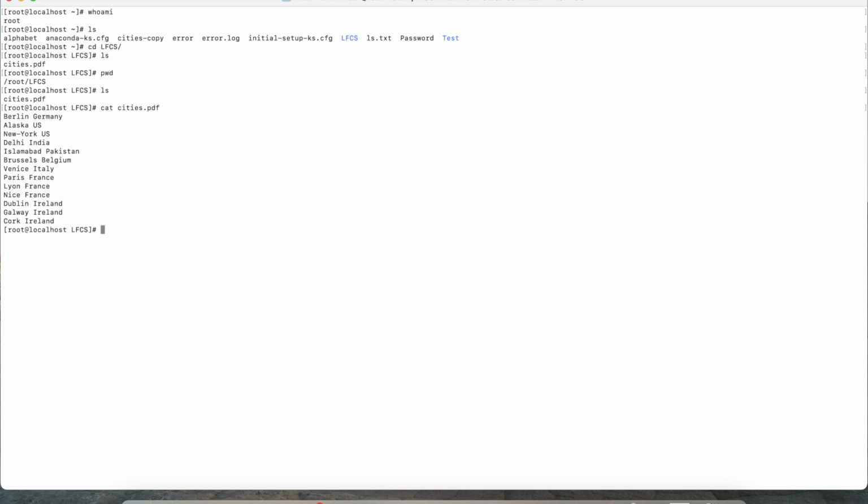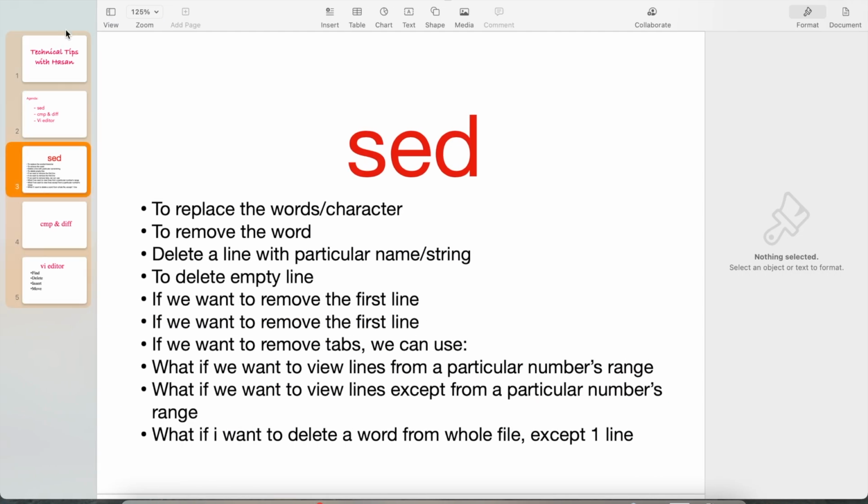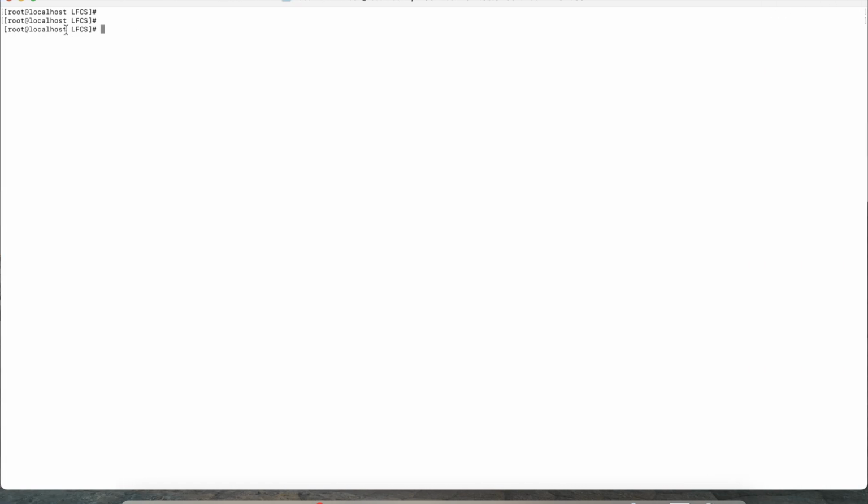So how can we play with the text, how can we manipulate the text and make changes? The first one is if we want to replace a word or a character in a file. For example, if I say cat cities, and I want to replace the word France with England, what is the command?